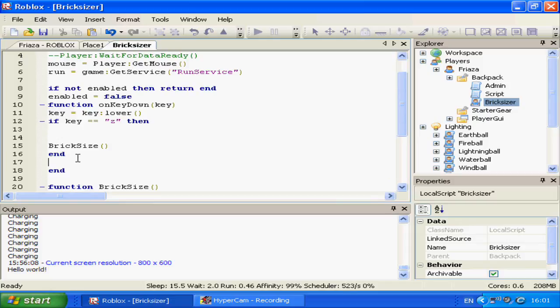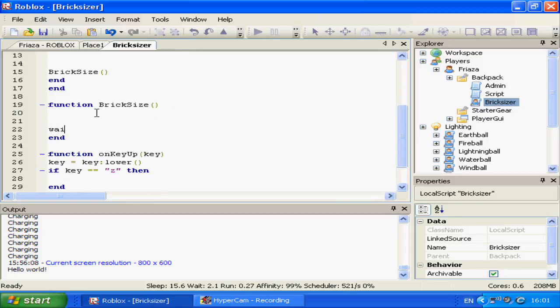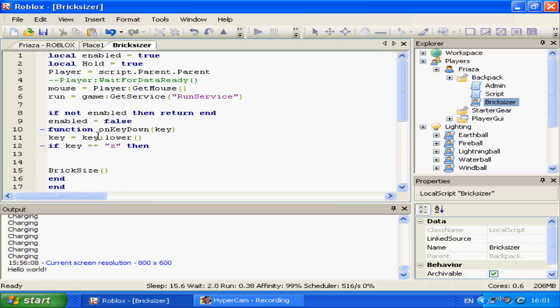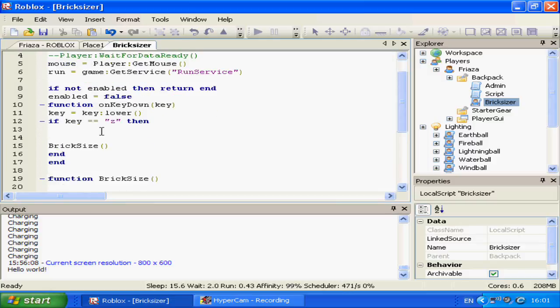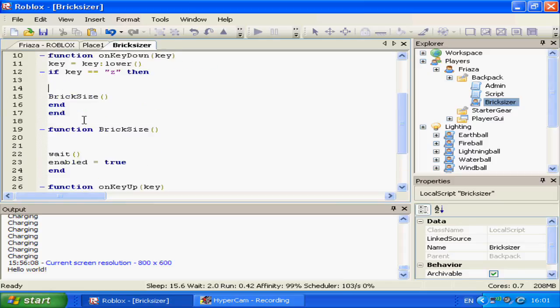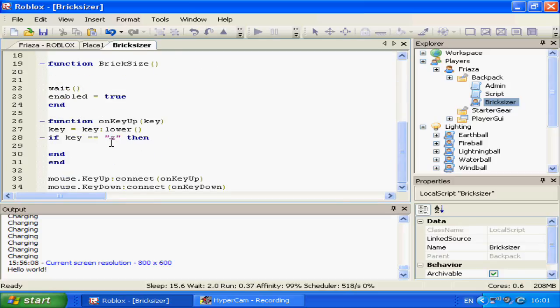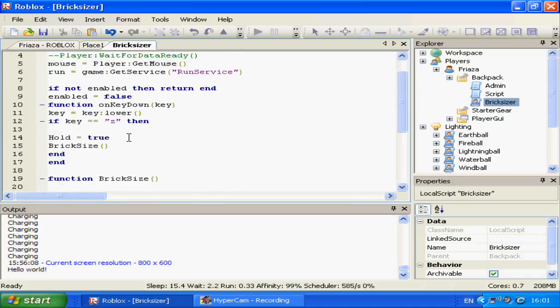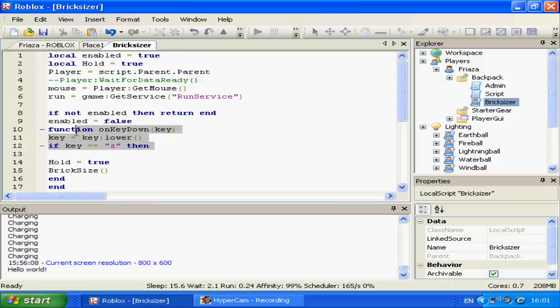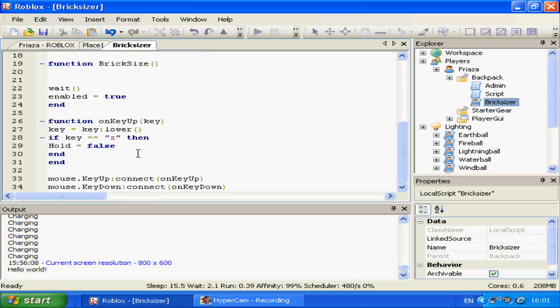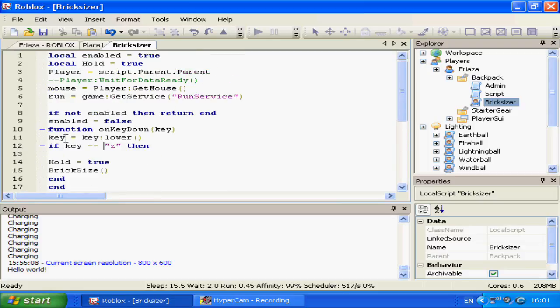Whoops, that's not the right one, that's key down, not key up. And here, hold is true to begin with, so we'll turn hold to true when the button is pressed after all the stuff's been done, and then we'll turn it to false when the key's been released.